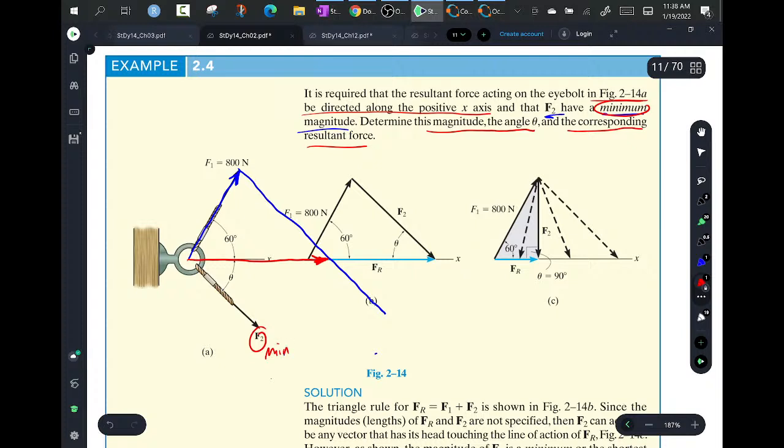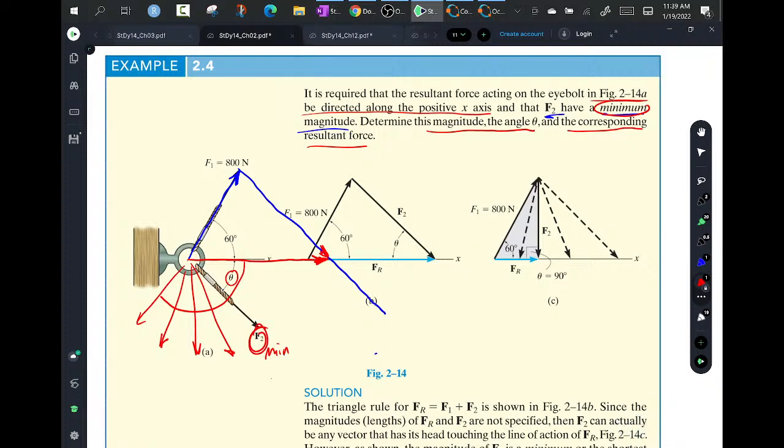So that means the distance from here to here is a minimum. So I can take this angle and kick it down, and kick it down, and kick it down. It has allowed me to change this theta as well as F2. But it has to be that it goes along this line. So my first thought is, okay, just like he's done, he's produced several of these.